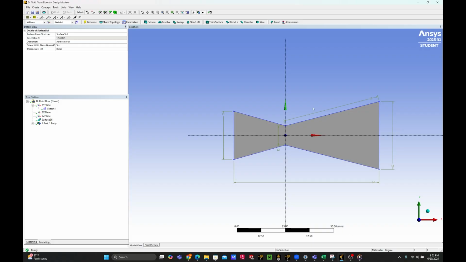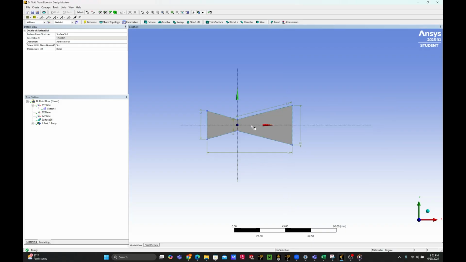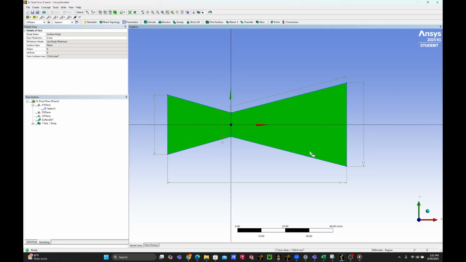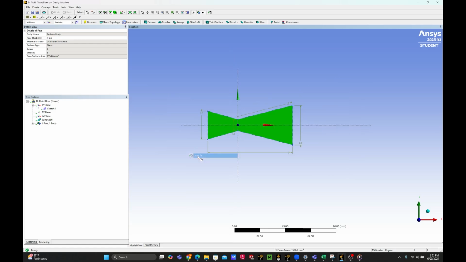So what I'm going to do here, now that this is generated, is click this. I'm going to press look at. It should turn green. And then from here, we're going to go to this part here. So press look at.